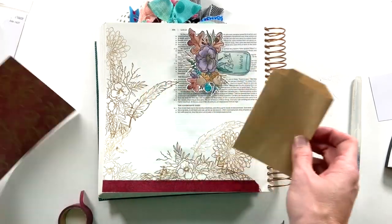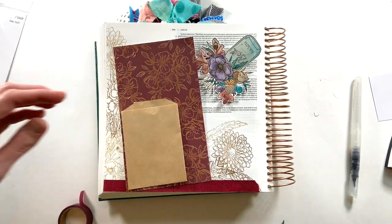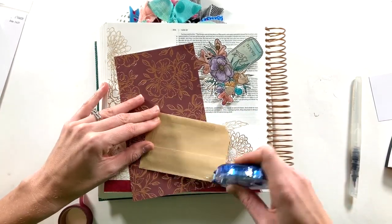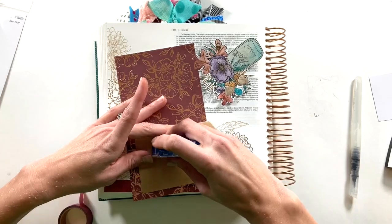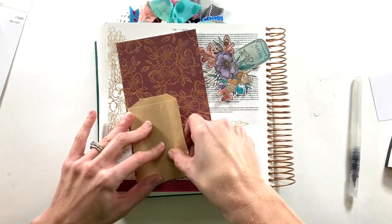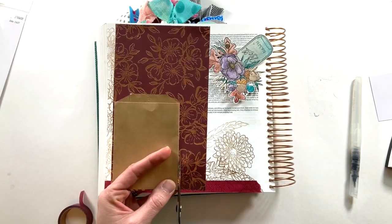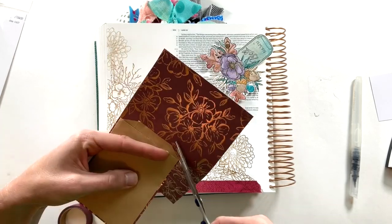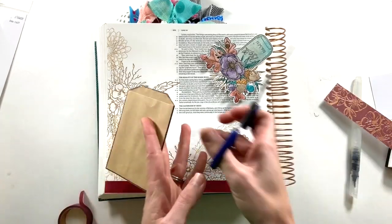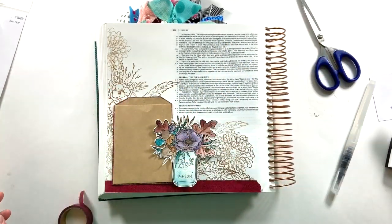So I have this beautiful washi tape from the Auburn Lane collection, and this is a paper from the Auburn Lane collection from Pink Paisley, and I'm going to mount my little craft bag onto the paper, just add a really slight little border just to set it off from all of the florals that are already on the page. And I love this washi tape, but you'll see later on I kind of changed my mind. It ended up being just not what I was looking for exactly. I think I just wanted something with a little bit more texture, and this was very flat.